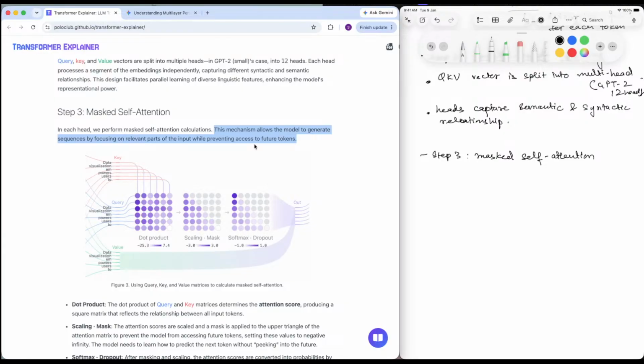Mechanism allows to generate sequence by focusing on relevant parts of input while preventing access to future.